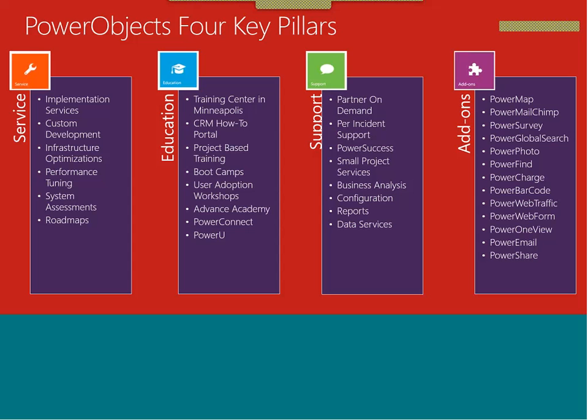And then the fourth column there, labeled in purple, is our add-ons. We call that the Power Pack. They're individual add-ons. This is just a sample. I think we have 20 total add-ons at this time, but they're all related to extending the functionality and features inside of CRM based on some common requirements from our customers. I'll tell you a little bit more about some of the marketing-related ones going forward, but we've got 20 add-ons that are based on features and functionality that were common requests from our customers.